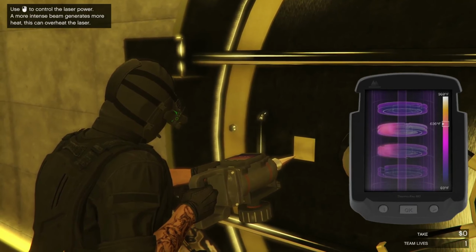Number two done. What did I say about overheating? Keep a steady hand and drill gradually. That's disc three. Good, that's the left side taken care of.